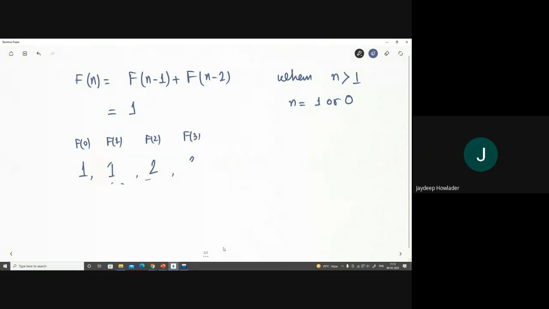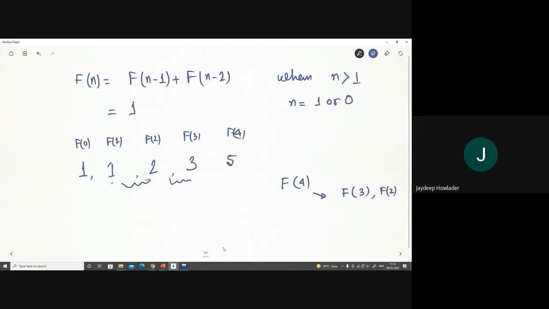So this is add of these things. So f of 4 is the addition of these 2. So this is 5. And it keeps on computing. So when we are computing f of 4, then what we have to do? We have to know the value of f of 3, and we have to know the value of f of 2.